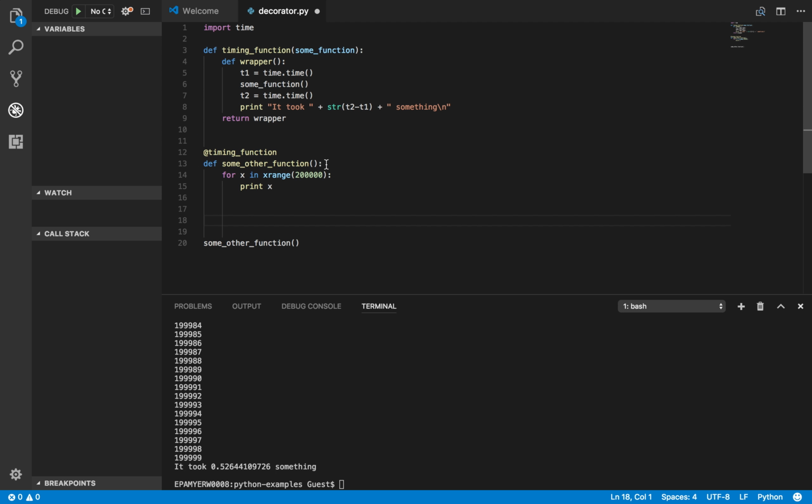If before the definition of any function we write the timing function decorator, the Python interpreter will wrap the function defined after it with these statements. So if we have another function whose execution time we want to calculate, we can wrap it using this syntax. After calling some other function, the result, as we can see, will be the same.